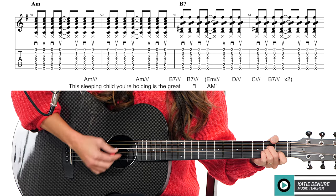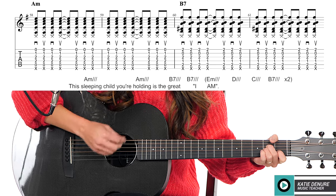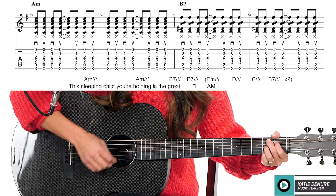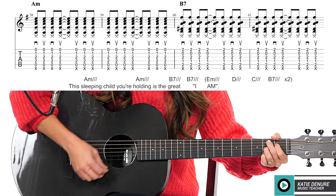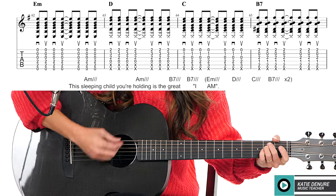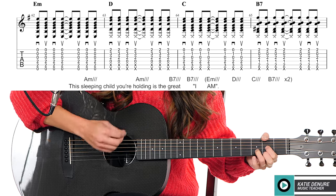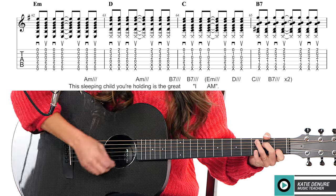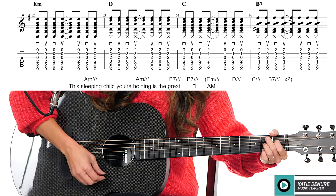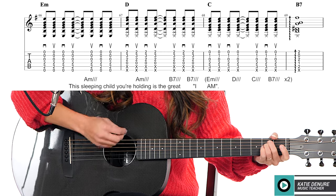Here we go. This sleeping child you're holding. B7. Is the great. Down, up, down, up. E minor. I am D. C. B7. E minor. D.